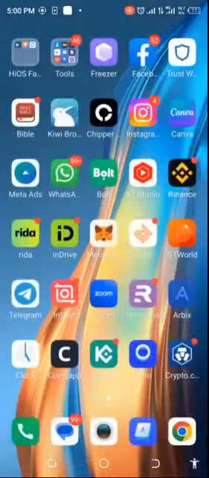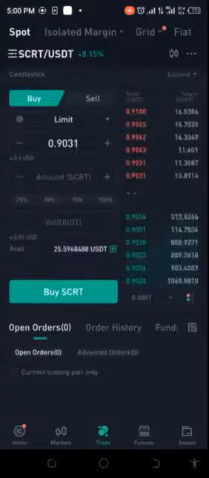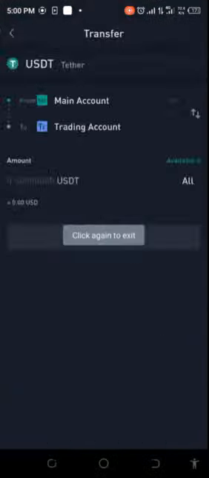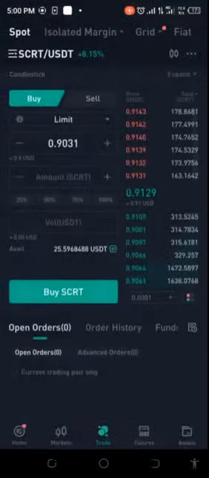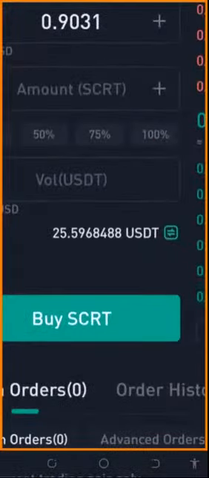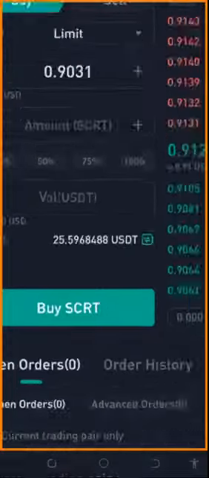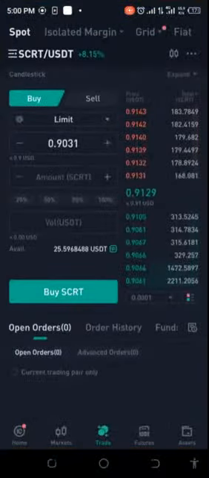Now, what are we getting here? This is always the moment of truth, right? What are we getting here? We're getting 25.59, which is actually a profit. But don't forget, we are going to change this to TRX, okay? Because if we have to send this back as USDT, we're going to lose $1.